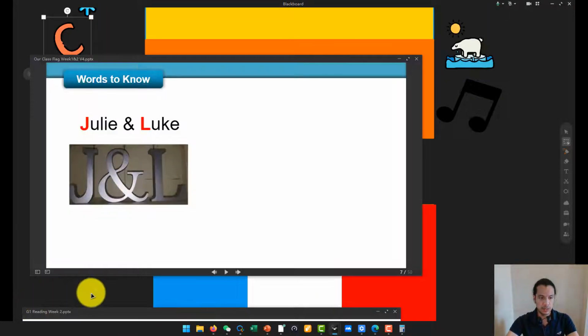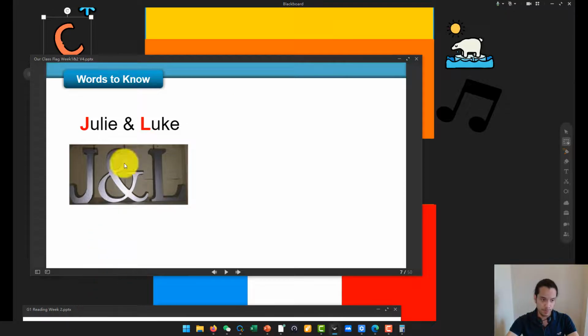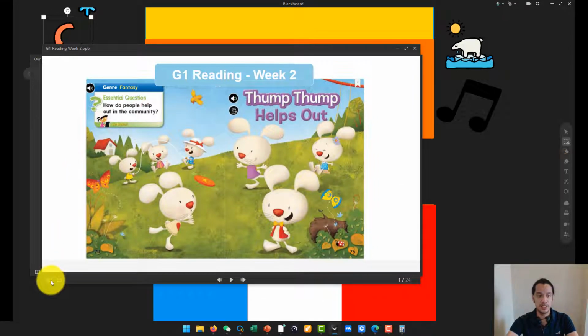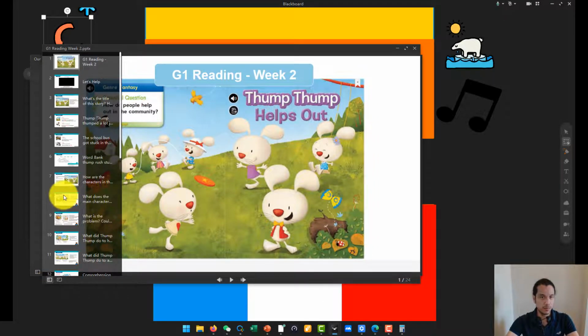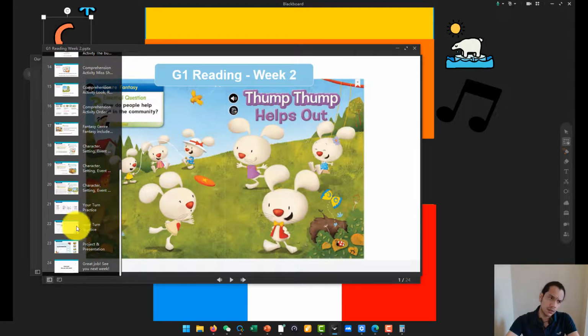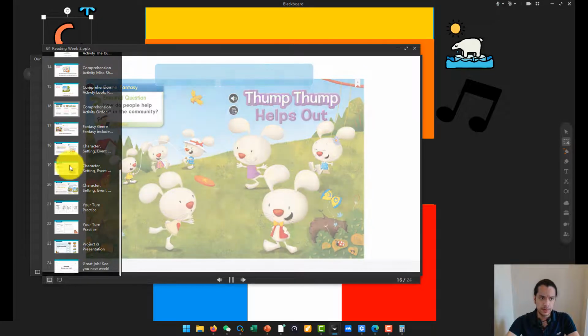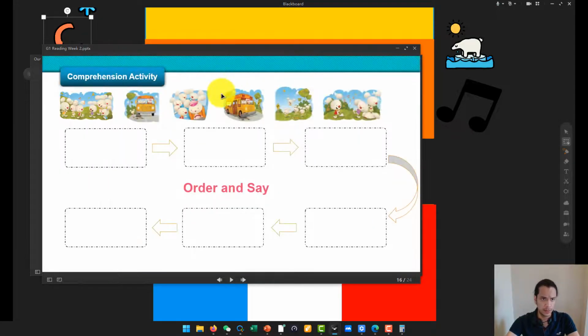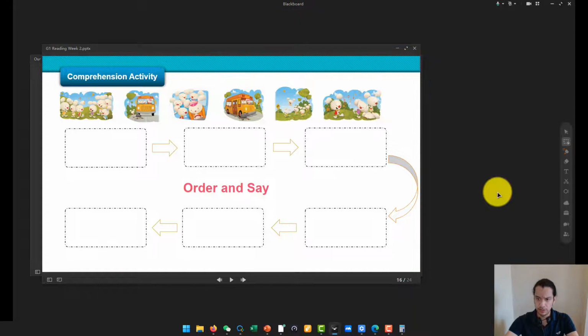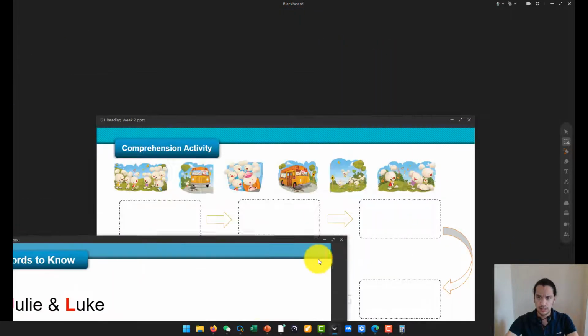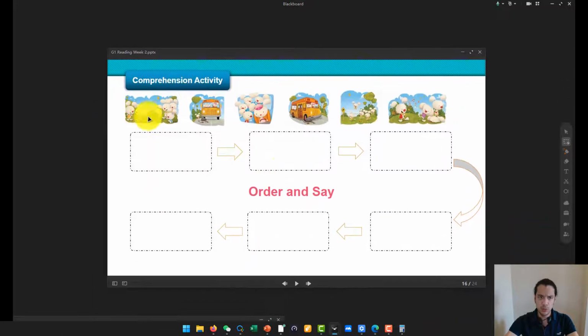Okay, so the second example is this one. For this lesson, G1, thumb helps out. There's one exercise right here where, sorry, that takes a while. Okay, this exercise right here, I think is a great chance to use these ClassIn abilities as well to make your own EDB. Let me show you how. So I want my students to be able to move these things, right?